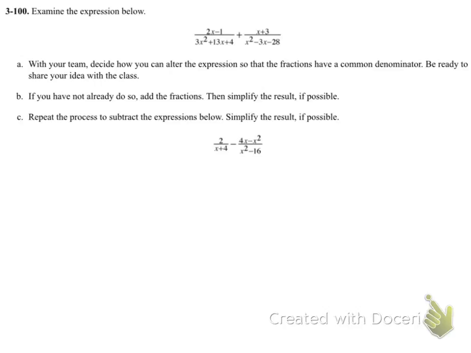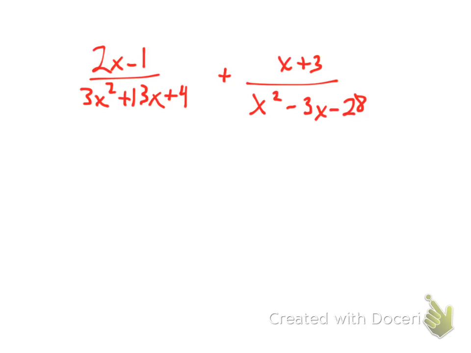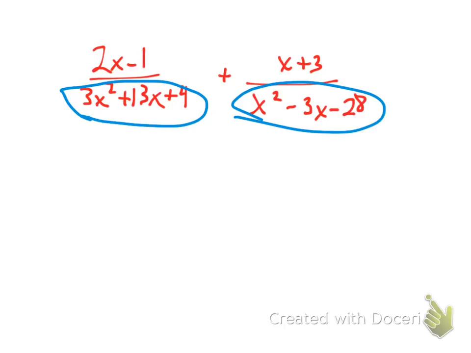So we are working on problem 100 in chapter 3, and taking a look at this problem, we first of all wanted to add the fractions. So the first thing I need to do here is actually go through and factor the denominators. So taking a look at these, I want to take a look at this denominator and factor them both.